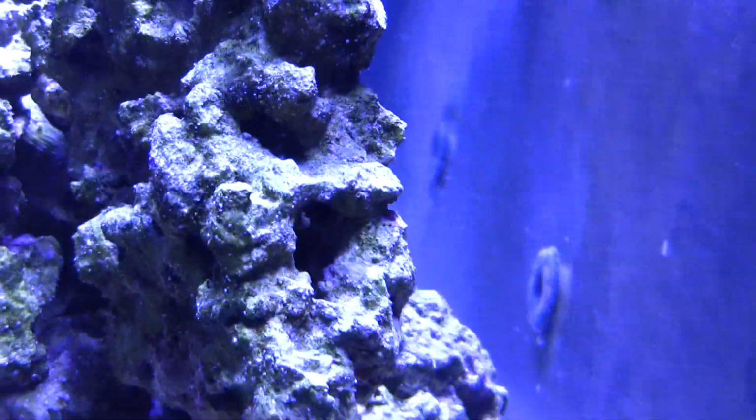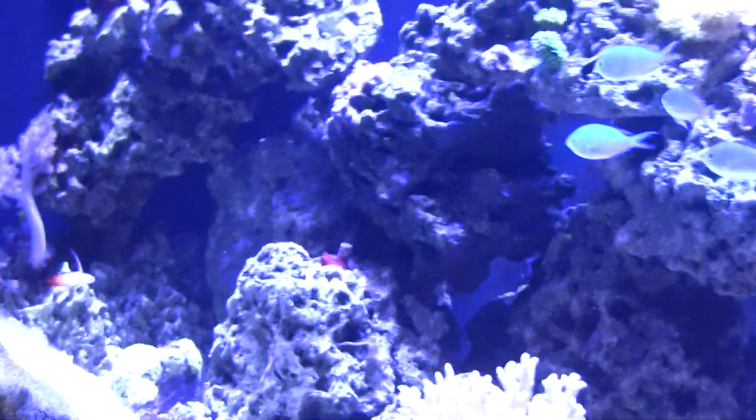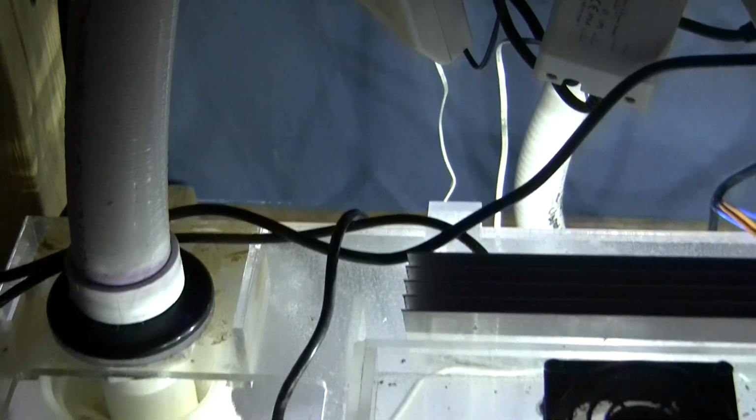One real good thing about the build was this back compartment here, where all the pipes had to go in for the closed loop and the drain, and I mounted all the, what are they called, ballasts for the LEDs and stuff like that, all in the back. It also gave me plenty of room in the back to put that pump and my automatic top-off system, with more room for the future if I want. I can't remember if it's 12 or 16 inches back, but it stands off the wall, and it's a lot better for more diverse things that you may need.